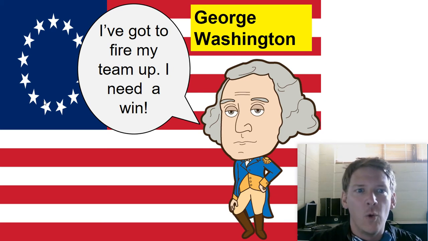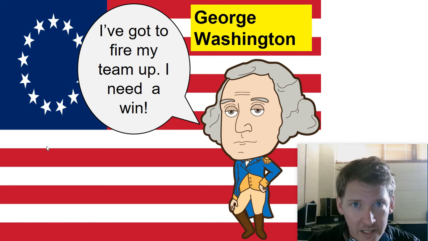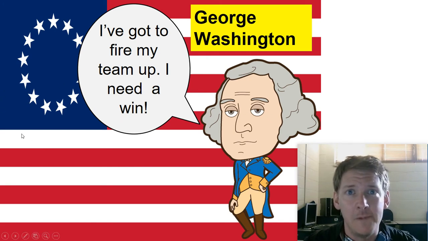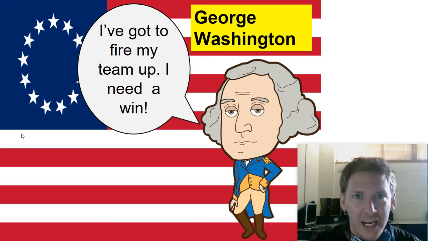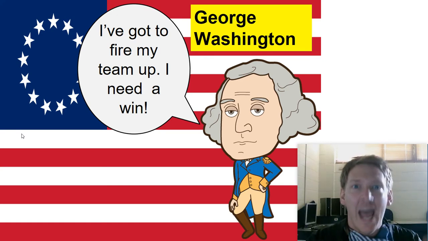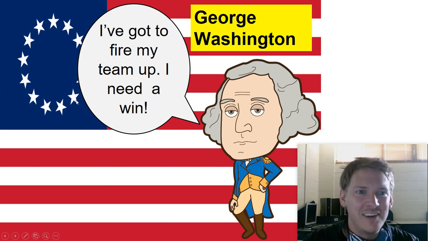Well, so now he's got to get a way to fire his team up. And really, the only way to fire a team up is to get a W. And so he's got to get a W. How's he going to get a W? He's going to cheat. It's all about cheating. We are a nation of cheaters. When people lie and cheat and steal from you, it's not a surprise. That is the birth of America. How does he cheat?